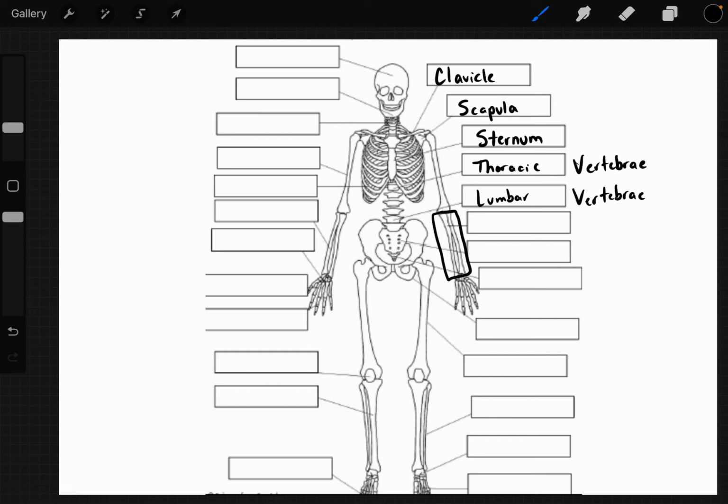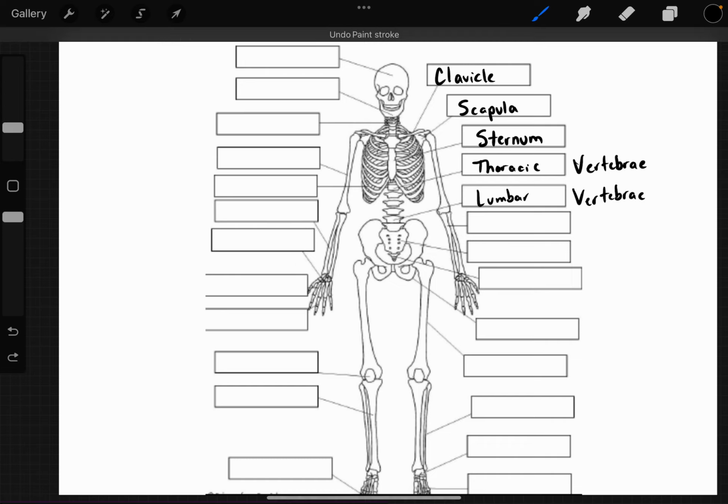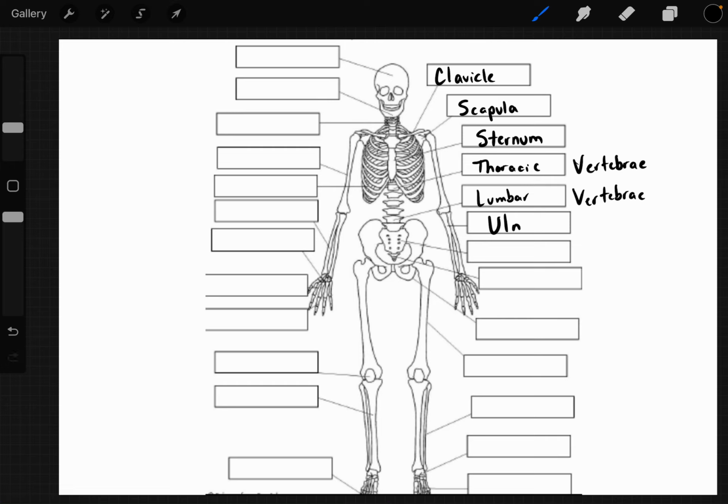Next one, okay, in the forearm, there's going to be 2 different bones. One of them is on the thumb side, and one of them is on the pinky side. You'll notice that this one is pointing to the one on the pinky side. Okay, so that is the ulna. The next line is going to be the sacrum. So that is actually technically part of the vertebral column. So all your vertebrae, including the sacrum, and this bottom part, the next part is the coccyx. All of that is part of your vertebrae.